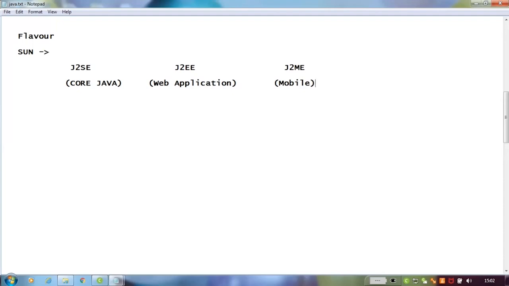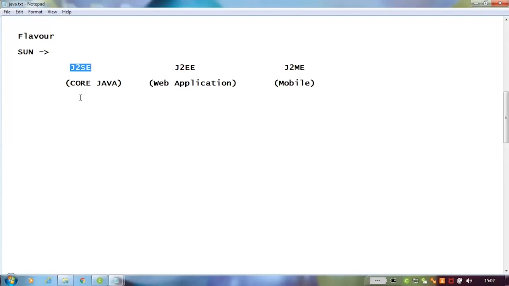But out of these three, if today I'm going to learn Java, doing Java for the first time, that means first I have to do this core Java part. When I'm very familiar with core Java, I'll move on to advanced Java, as well as J2ME for mobile applications. Let me tell you, this module J2ME is not used too much today. In today's environment, lots of mobile technologies came, so it is not used too much today.